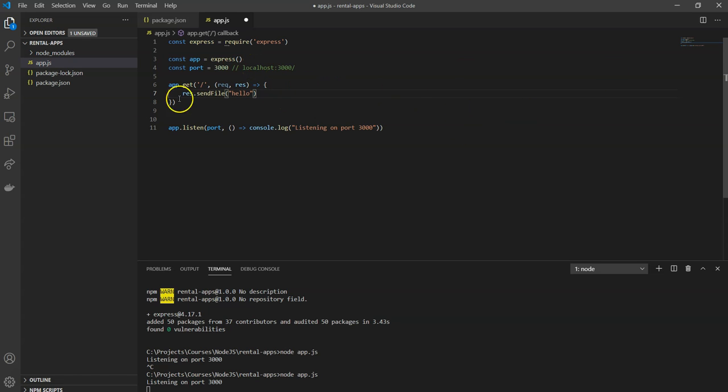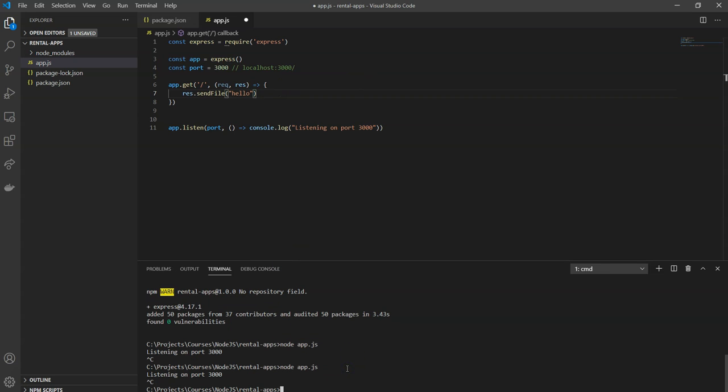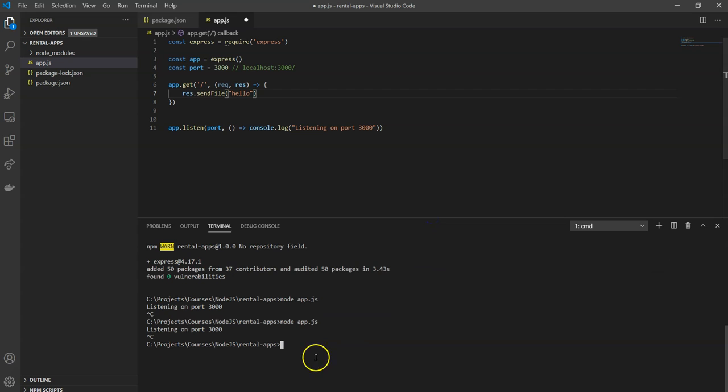So all right, to bring in express handlebars, what we're going to do is I'm just going to close that out. I go Control C to stop that in my terminal, and let me just pull this up a little bit. Okay, that's great. Awesome. So we're going to have to go, we'll say npm install express-handlebars.